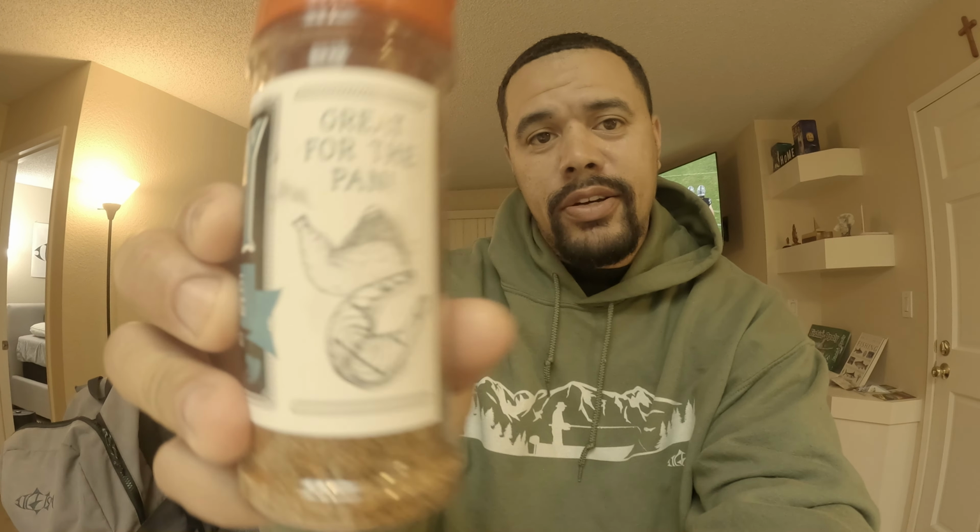But it has vinegar powder, sriracha powder, paprika, garlic, maltodextrin, salt, spices, citric acid, silicon dioxide added for anti-caking. That citric acid, man, is potent. It's about the main thing besides the chili that I could smell in here. Now they say it's great for the pan. Got some chicken, fish on there, so use it on your chicken too. I'm excited, man. We got 15 minutes to go.